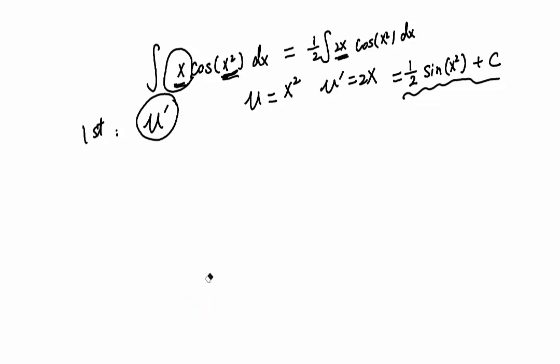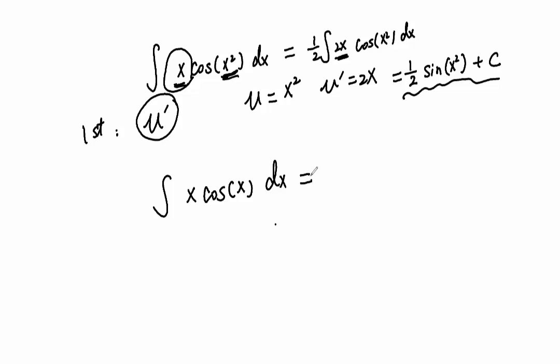Okay, let's just change this a little bit. I have a quick question. Yes. So the x right before the cosine at the beginning of the question, since the derivative of x is 1, that's why I just disregarded it and just moved on to the answer. What do you mean by derivative of x is 1? That's why I disregarded it and just went straight to the answer. You jumped to the first step.